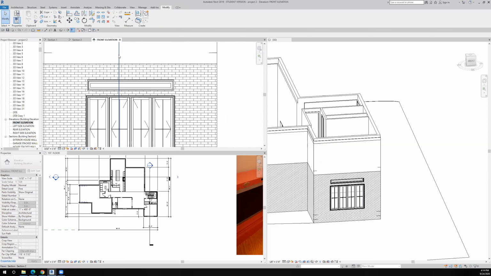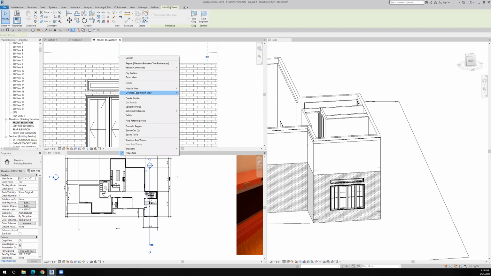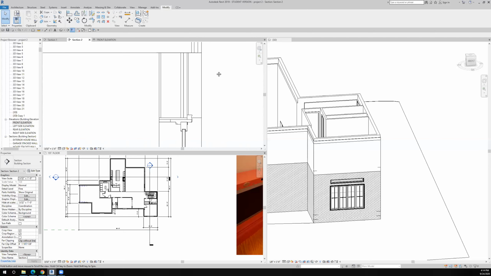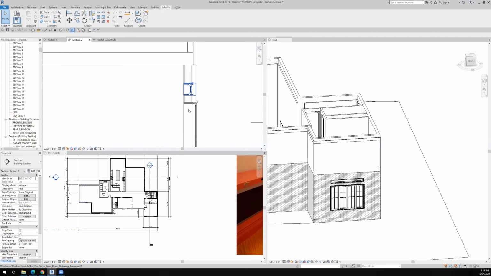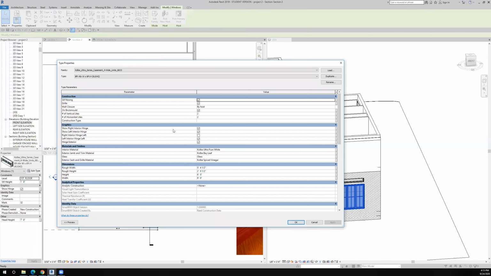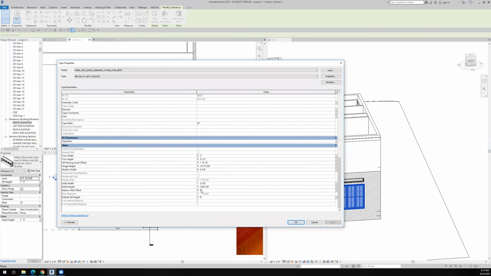Well, I'm still not certain about where the window is, so I'm going to go to this view in section just to make sure that the brick mold is on the outside, and yes, it is. Here's an issue. Look at that. This particular window hasn't had that offset on it yet, so we can modify that real quickly. So we want the window set back into the wall by 4 inches. It's not installed flush with the brick, it's installed flush with the wall. So that might make things a little bit easier for me. Let's see what happens.